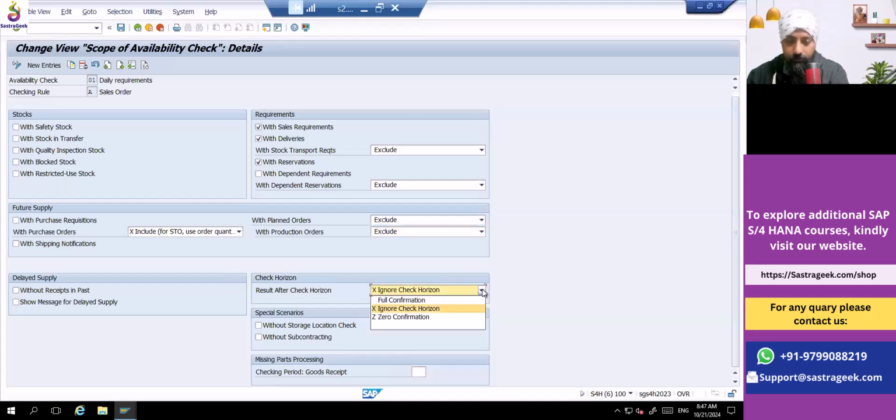Check horizon. Special scenario, missing part processing. Checking period, goods receipts. Now, this is a little strange.